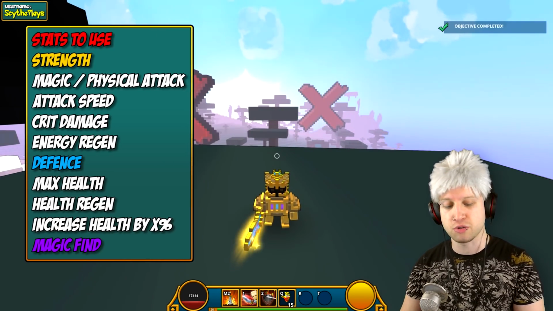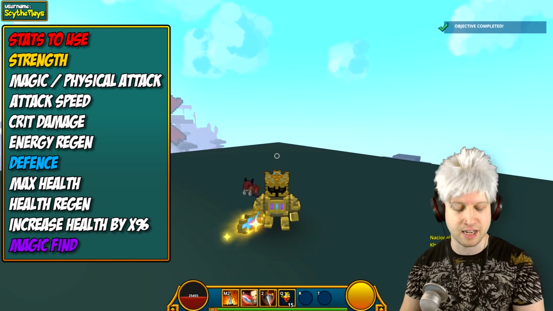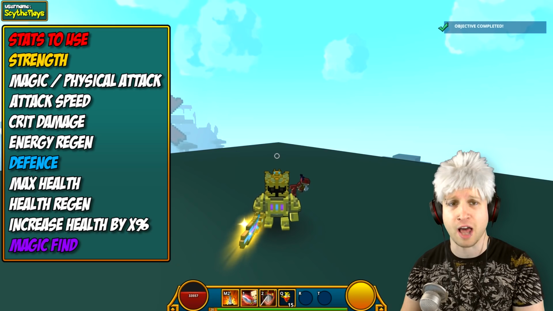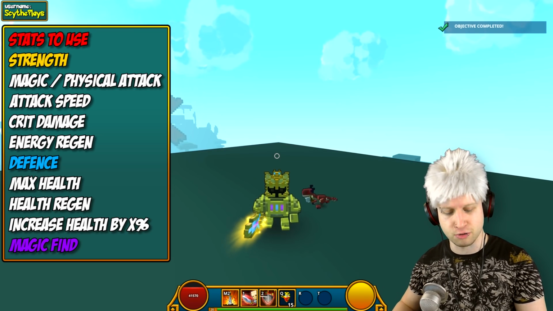The other thing too is you can go for attack speed depending on the class. Dracolyte and Boomeranger don't need it, but we'll get more into that detail in a bit. Crit damage, now that is a stat that you generally are going to want on absolutely every class, so watch out for that. Energy regen, it's kind of hit or miss. It depends on the class that you're actually using.